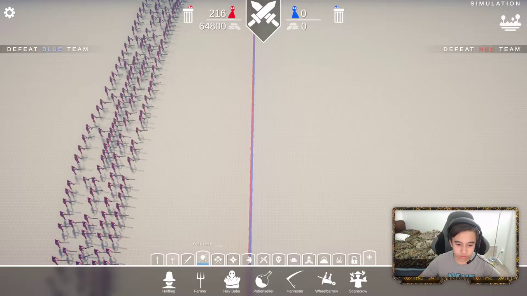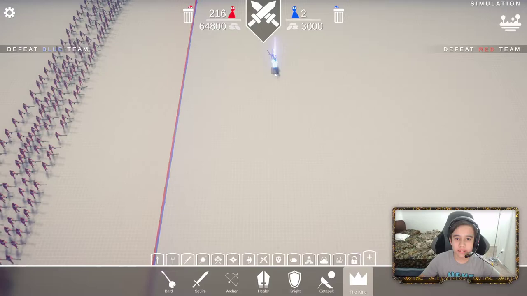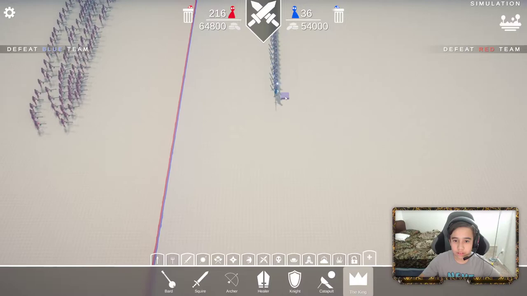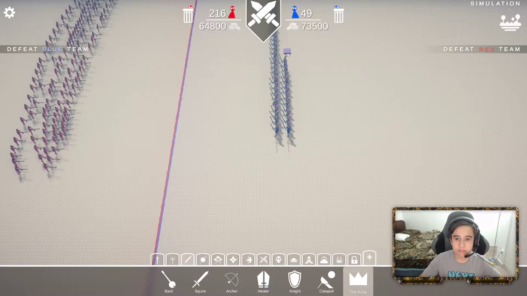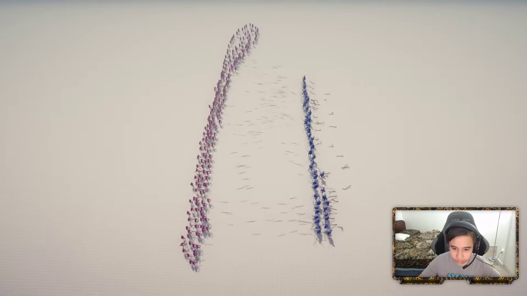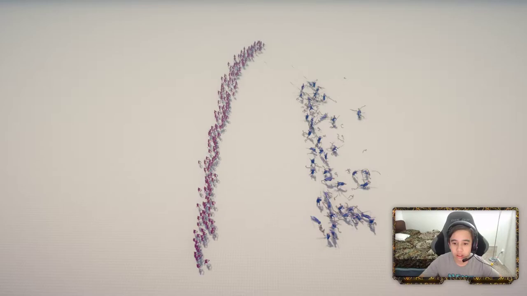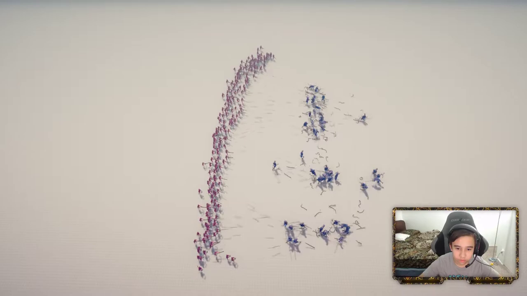How about I put 10 kings? No, how about I put 50 kings? Okay, that's more than 50. How about I do 45? Oh god. Oh my god. Holy Jesus. Holy Jesus. Oh my god, who's gonna win? My frame rate is, I can't look at it.